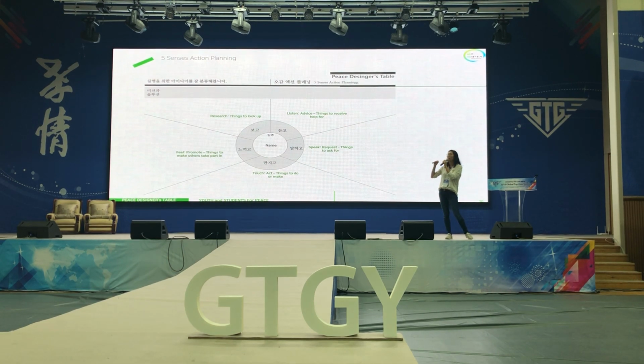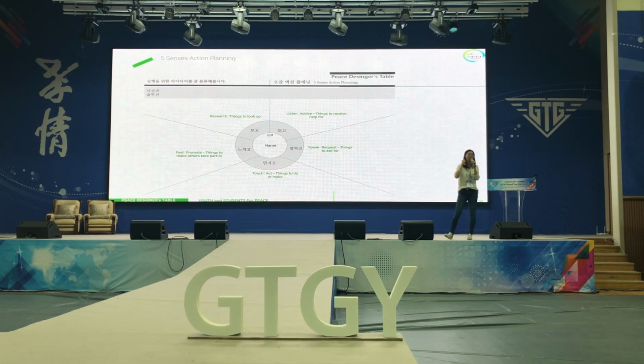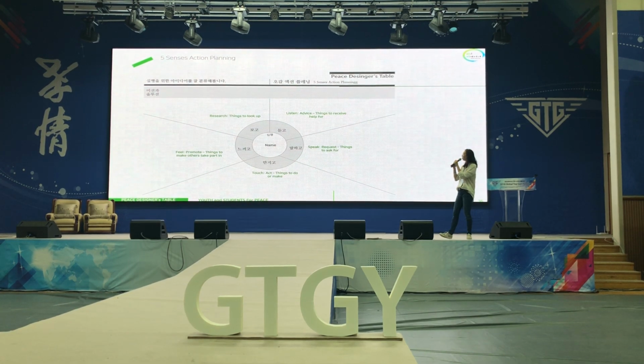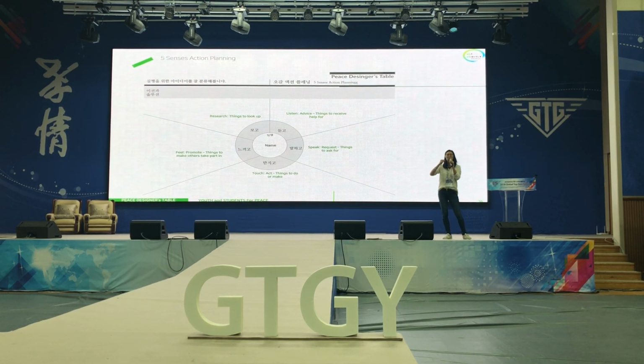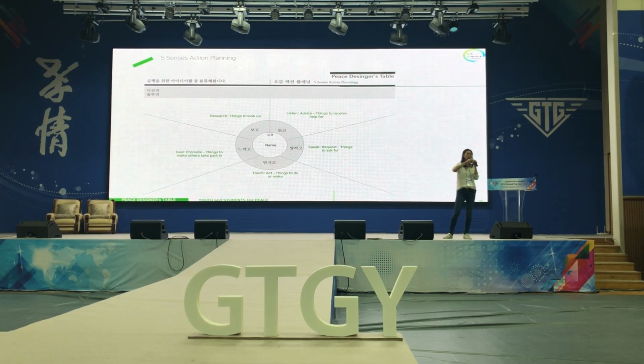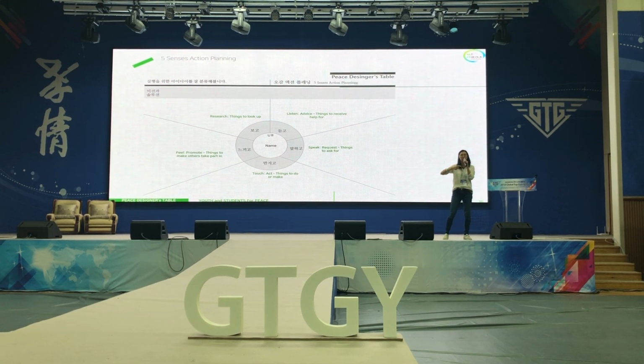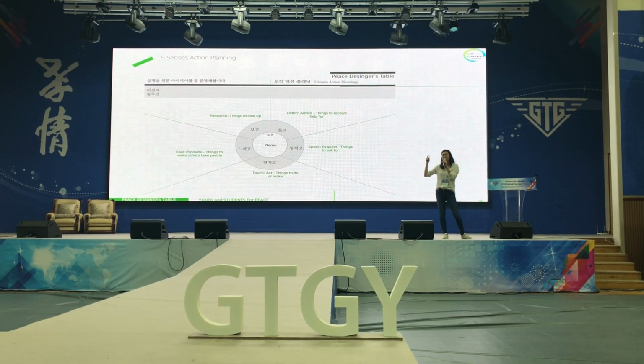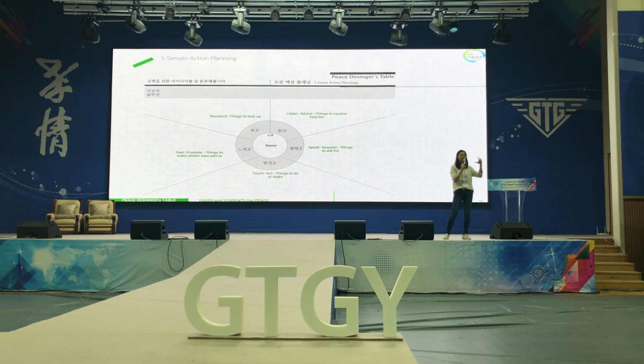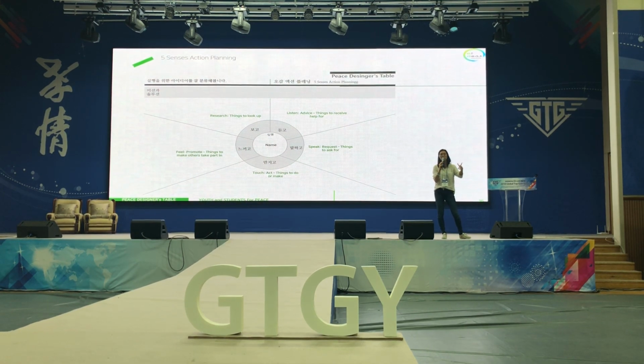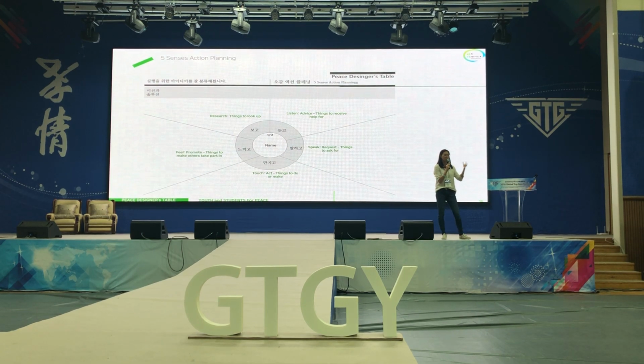And the last thing is, after you do all that, actually take action for the things that you decided you needed to do, right? Be the one to make that first move. If you don't make that first move, nobody else probably will. Right? Be the change that you want to see in the world. So be the first one to take that action. Be the first one to take that step.